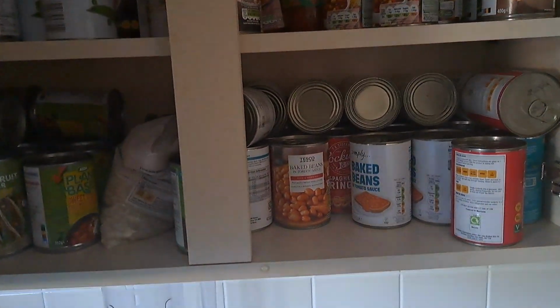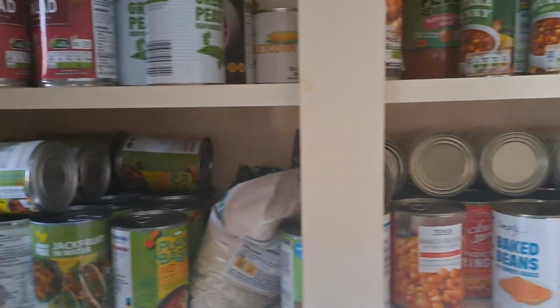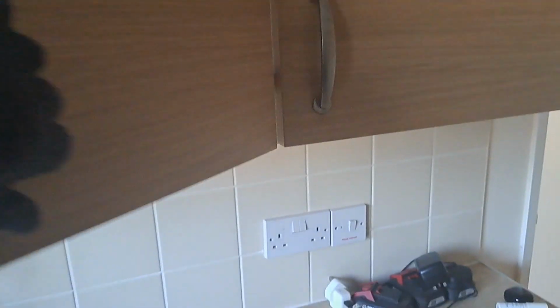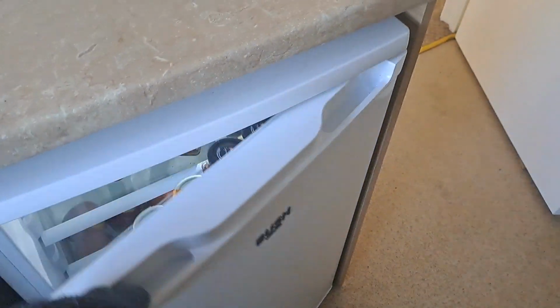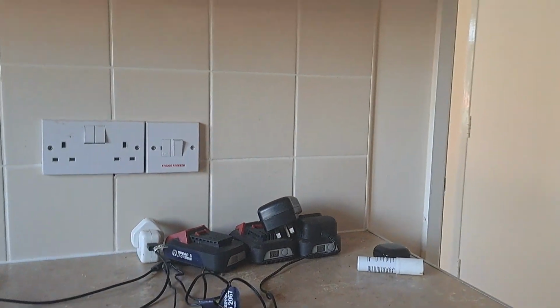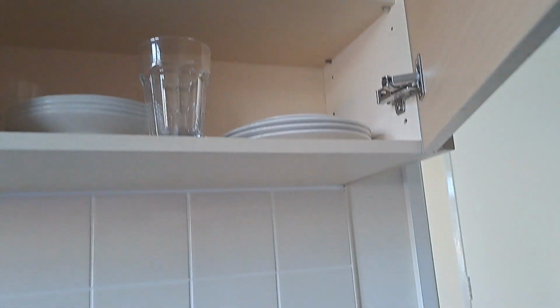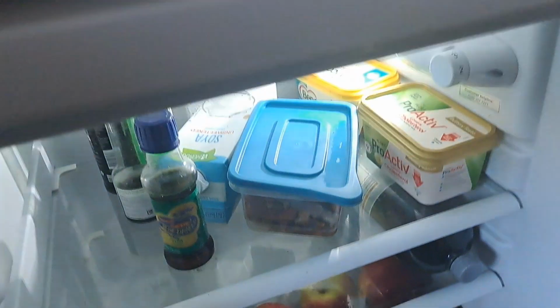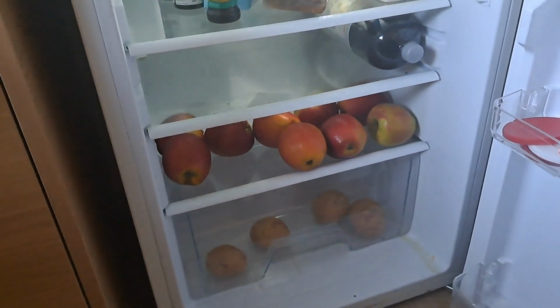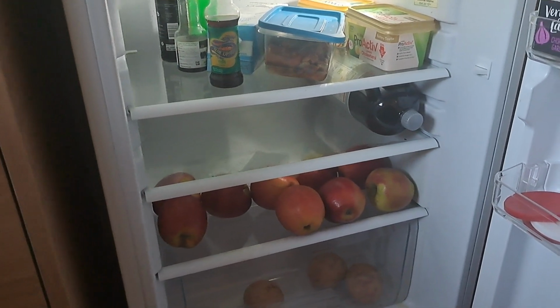This is my food cupboard. As you see, there's a lot of beans, some soups and some other bits and pieces. But at the moment, I'm eating really frugally. And here's the inside of my fridge. Ooh, yeah, this is it. So there's my staple diet, potatoes, and up here we have bread, and there's my milk, that's my oat milk. Yeah, so I'm living so frugally at the moment. I'm determined to get this polytunnel, so I'm really reducing my food bill down.